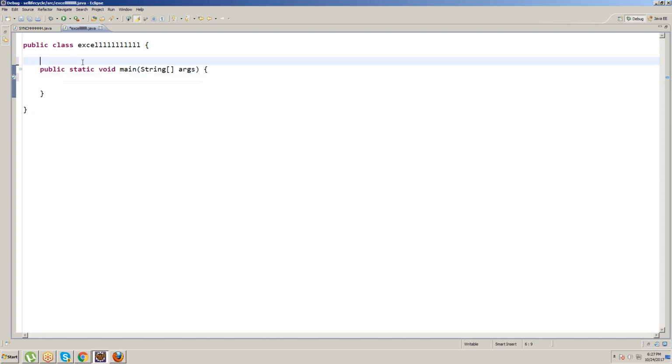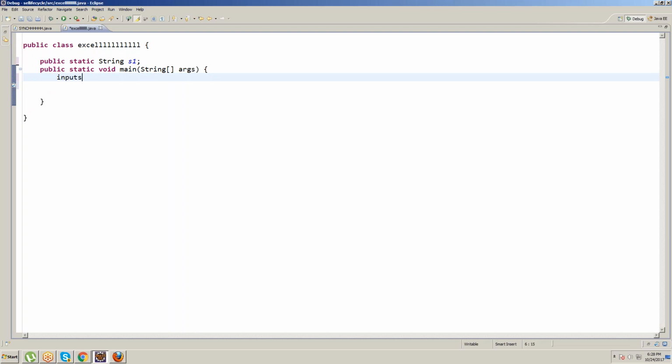First, I am taking one public static string S1. Now file input stream or input stream we can use.